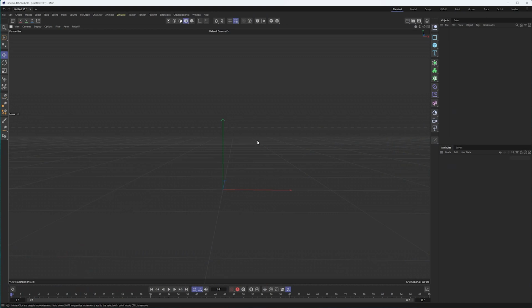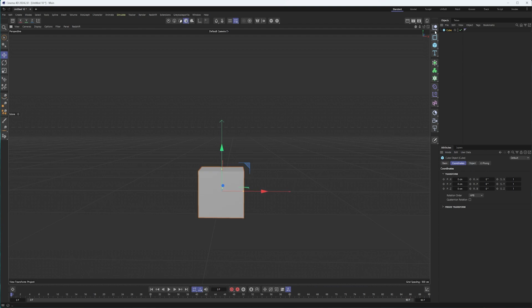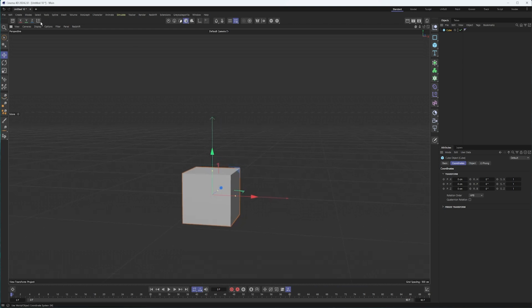All right, so let's talk about our different coordinate systems, our world and object, and we'll also get into some of the different axes and things like that we can work with. But let's start by creating a cube. Now, really, this would be true for any of our different object types. I don't think there's any exceptions, but by default, we are using the object coordinate system here. This is our toggle. If you toggle it on, you'll be using the world. It's a little sphere or world there.